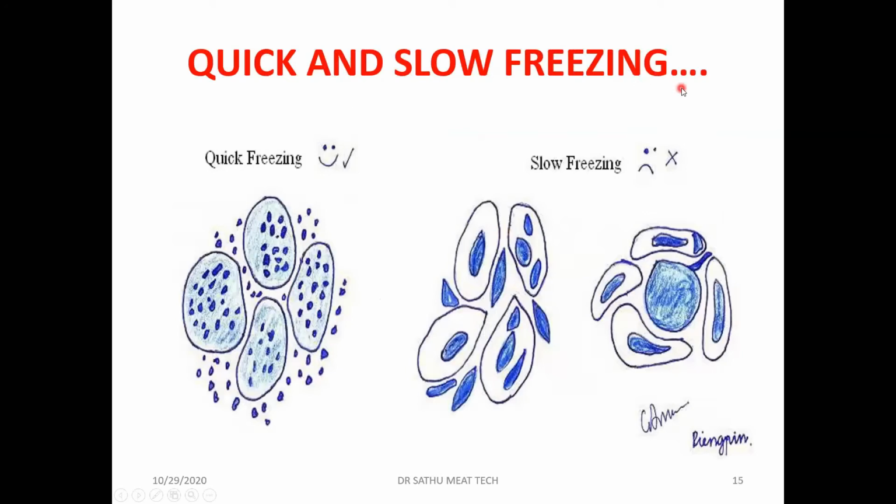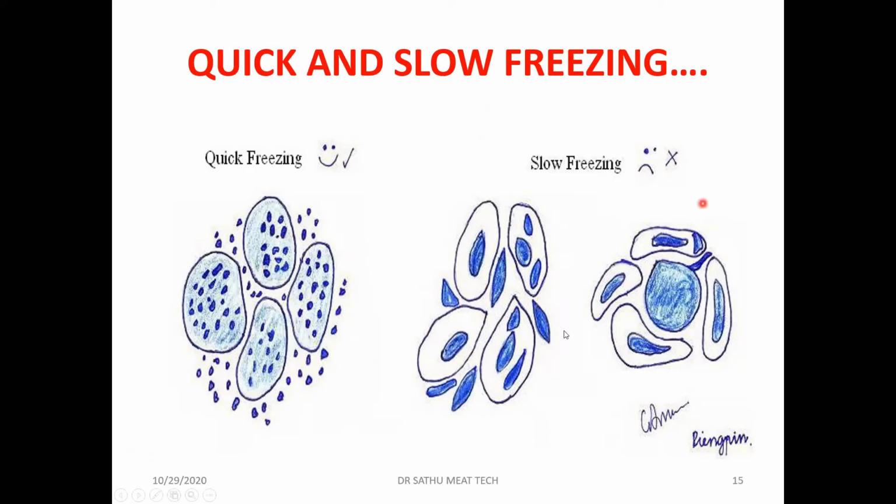So quick freezing and slow freezing. You can see here, as time goes, the dark blue dots are ice crystals which are small and mostly intracellular. The freezing is around 2 to 5 centimeter per hour. At that fast rate, most of the ice crystals formed are small and mostly intracellular. As time goes, in 1 hour some quantity of ice crystals will be formed, in 2 hours the number of ice crystals will increase, but the size is not going to increase in quick freezing.